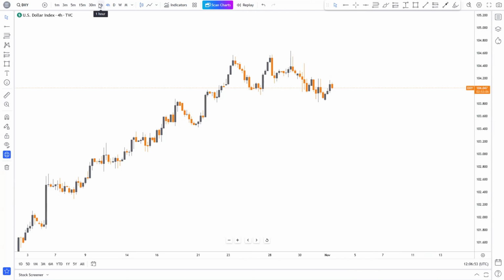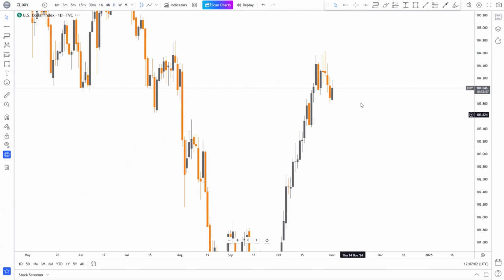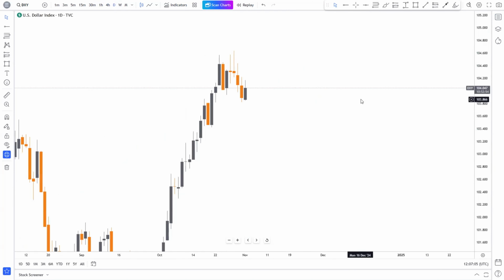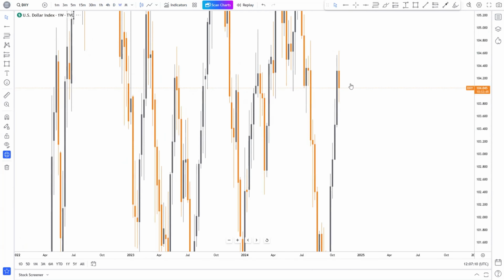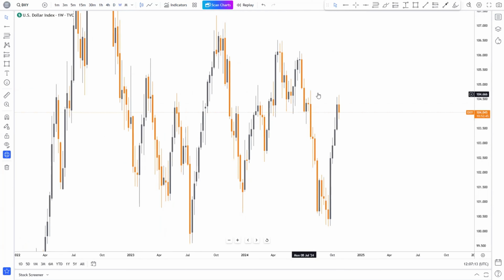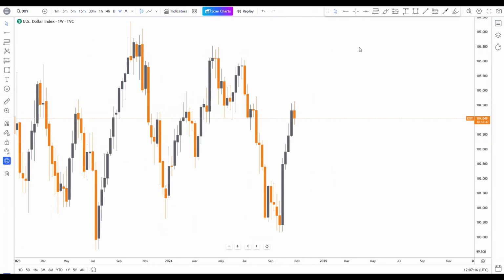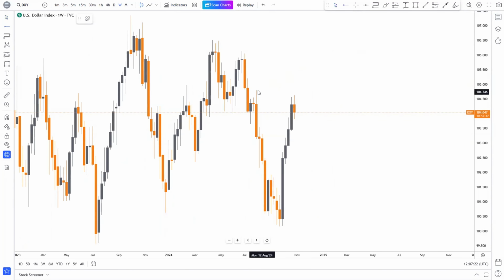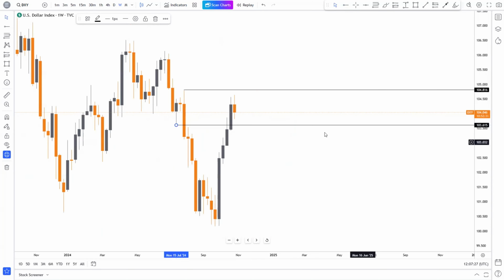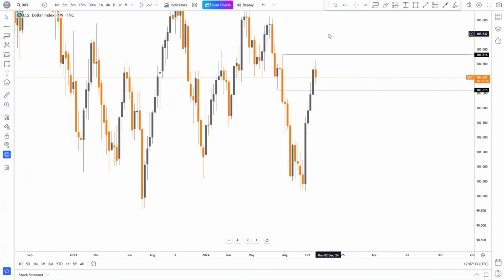But I'll be posting this later on YouTube so that everyone can get what I do normally before the news release. So first thing first, we do have what we call the area of liquidity, as you can clearly see on our weekly time frame. Price just came to test into the area of liquidity.